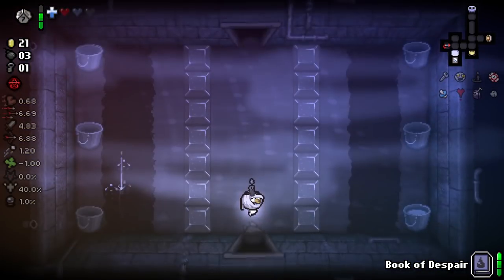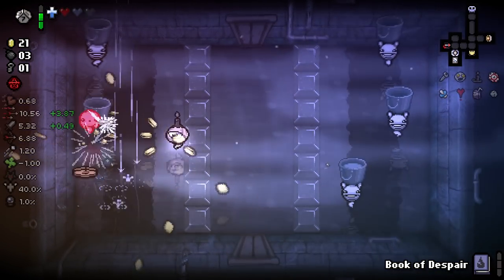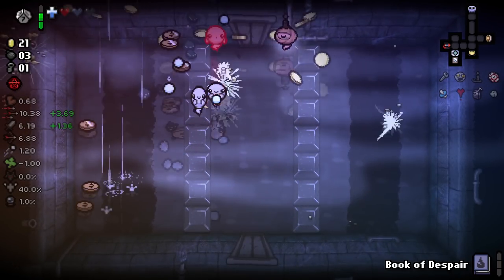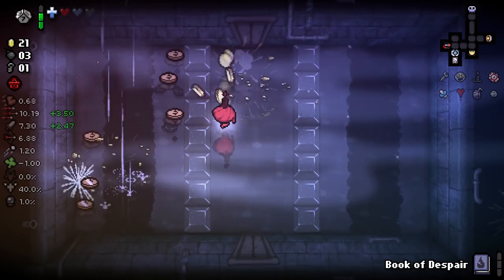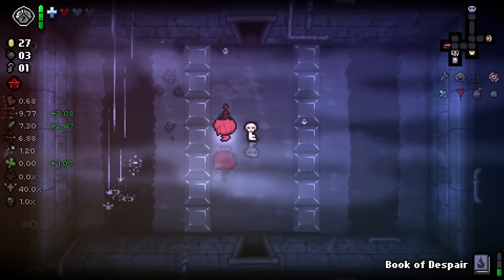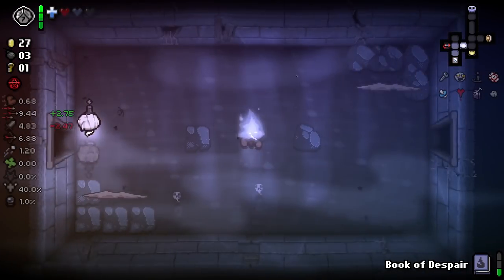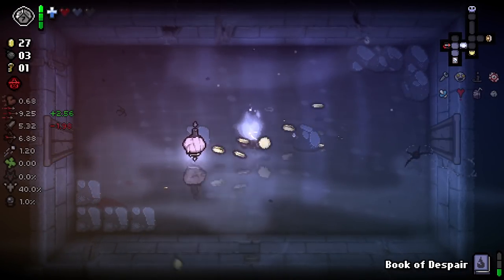Right, so let's Book of Despair here. This is probably the worst room for us right now. In fact, oh my lord. Room's pretty damn risky, actually. I kind of forgot about that one for a moment. But we got it. I can't remember what room's what here, so I gotta be careful.